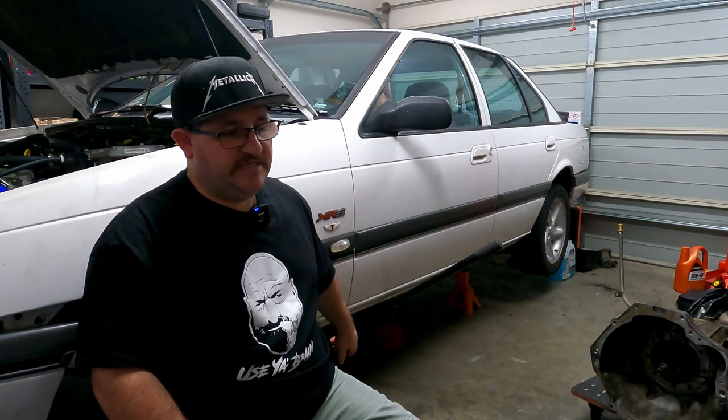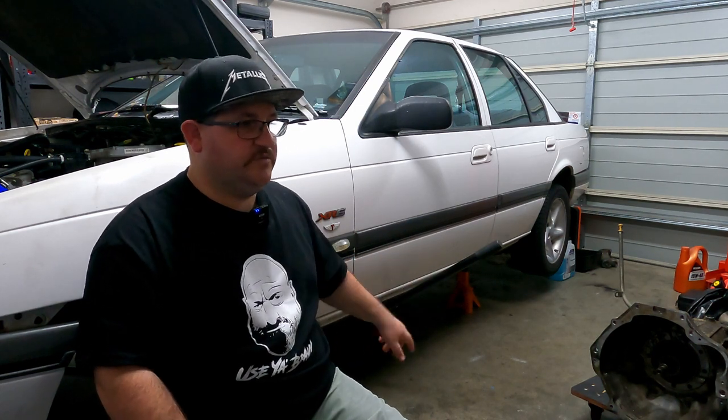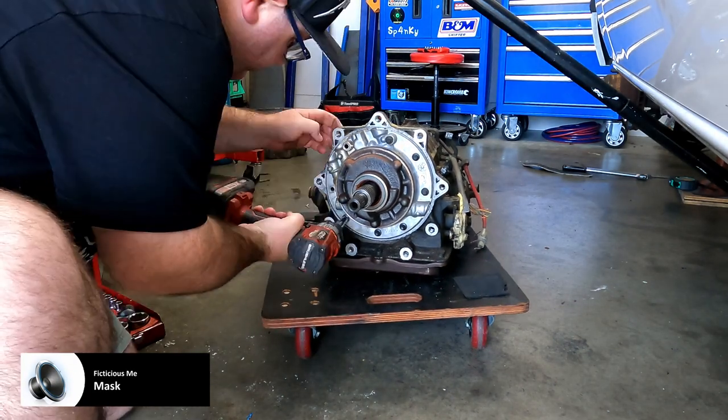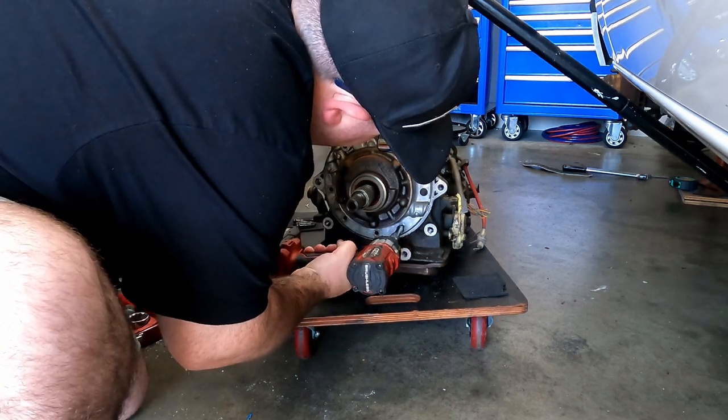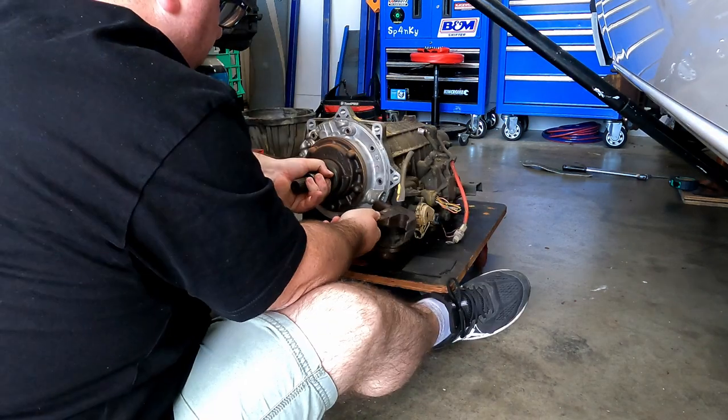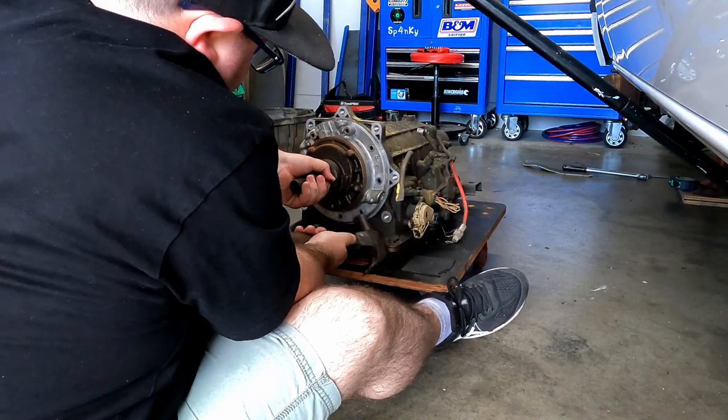It's also really hard to get the gearbox out of this car on the jack because the car's not high enough. So I am going to attempt changing the oil pumps with the gearbox under the car and just hope it doesn't fall off again. So, yep, let's give it a go and see what happens. Not the right hammer, I know, but it's all I have.